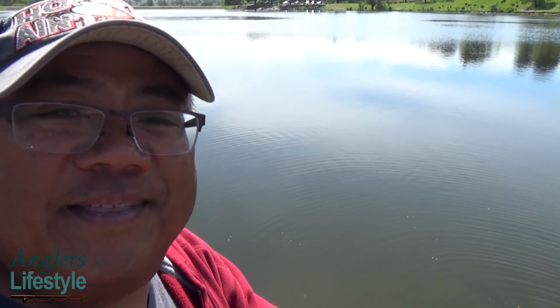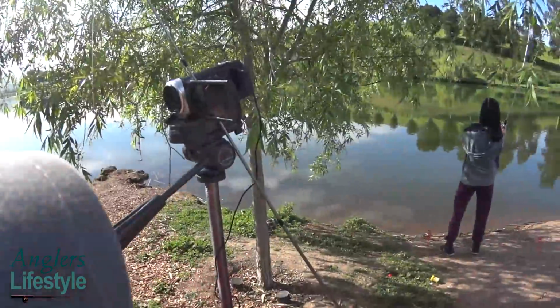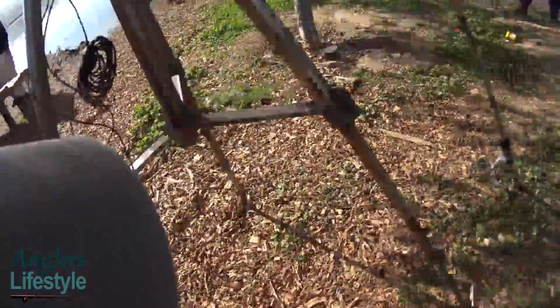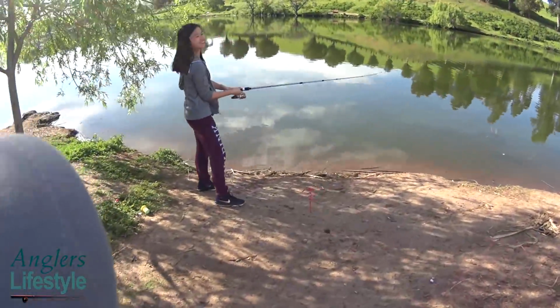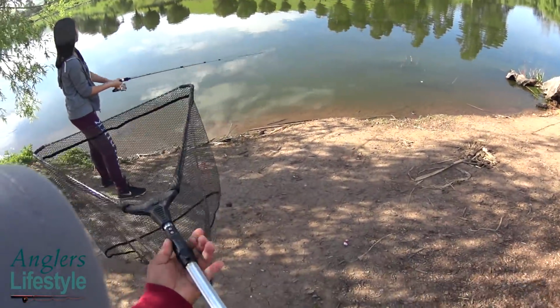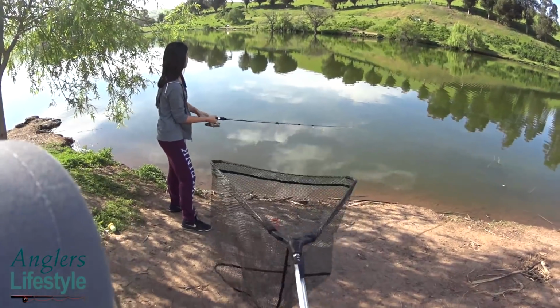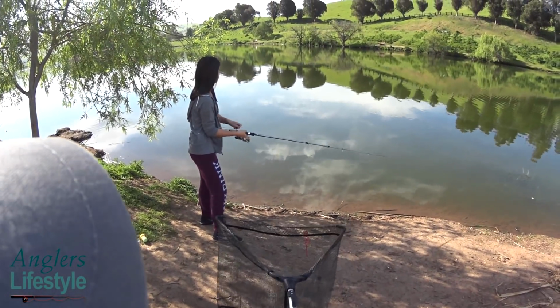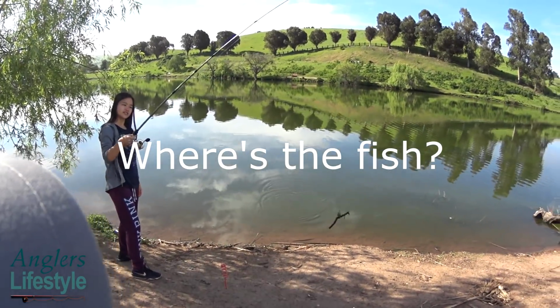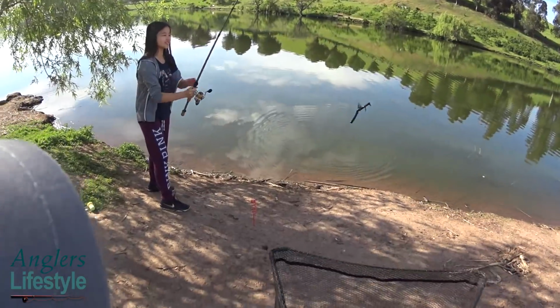So the question is whether we're going to be able to catch these fish sometime today. Anyway, that was kind of cool. All right, stay tuned. He's there. Nice. Wow. Pretty cool, huh? You didn't get it? You got a stick.